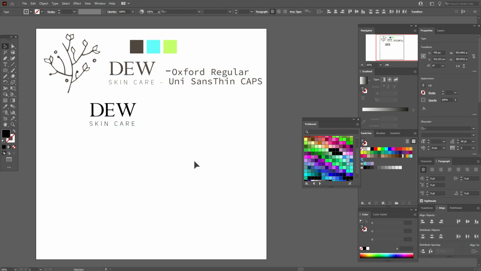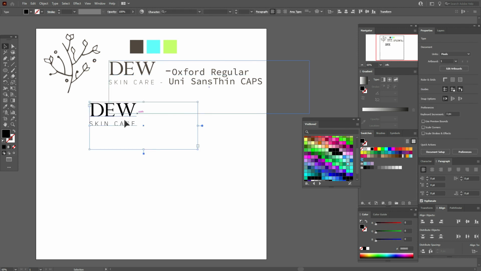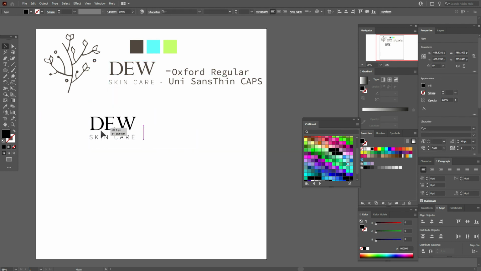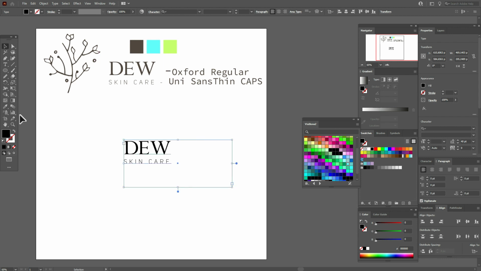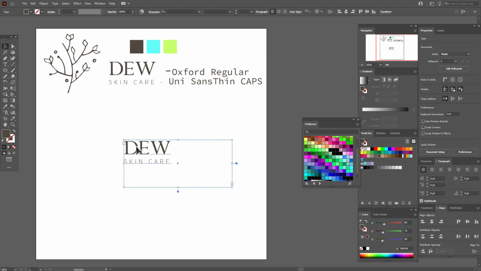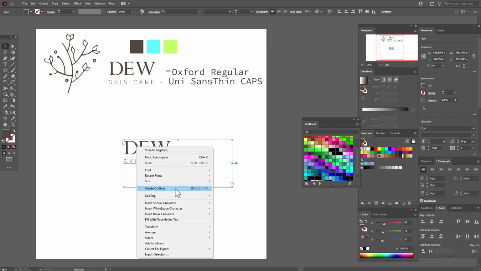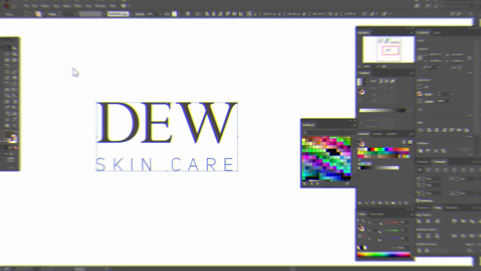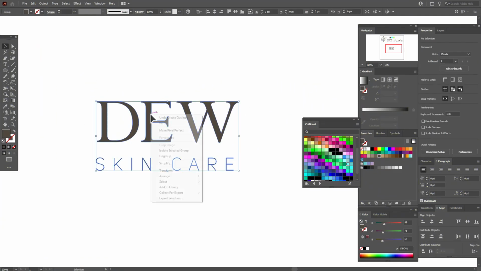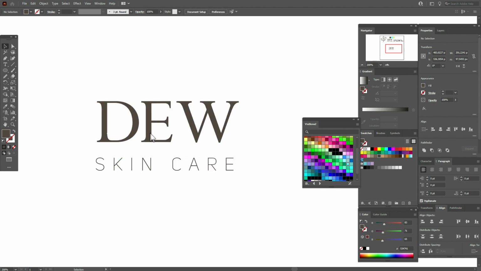Now let's move the text a little down here. Okay, and select that color for the text. Now select the text and create outlines, and let's ungroup the text.